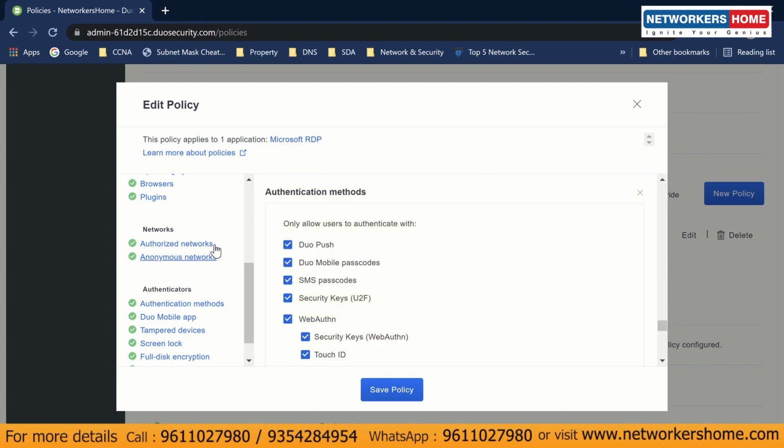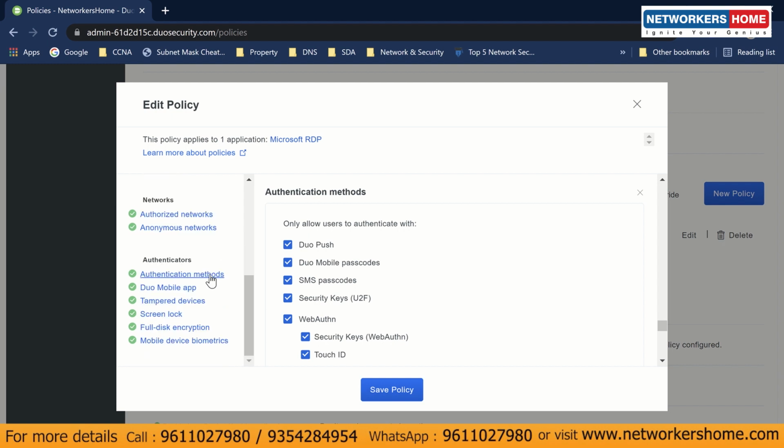Now for authorized networks, if I do it and if I am blocked the network access, I don't have another network or another ISP to switch on, so I cannot try this, but you guys can try if you have alternate ISPs in your case. So let's quickly jump on to these authentication methods.